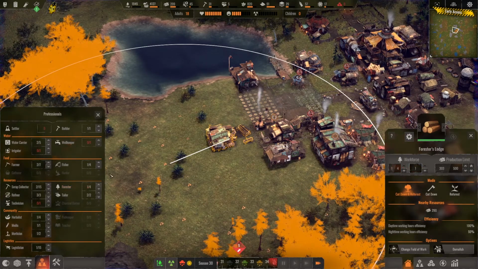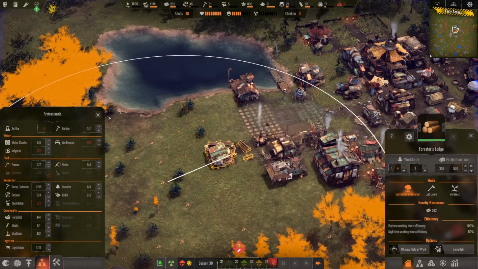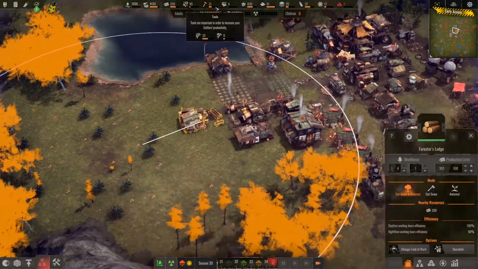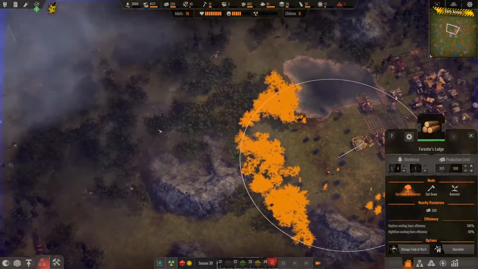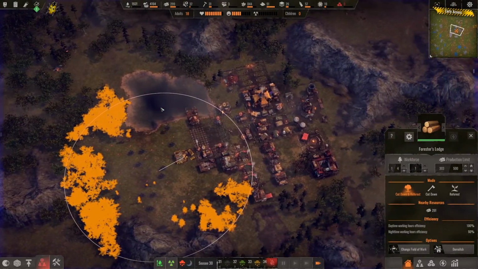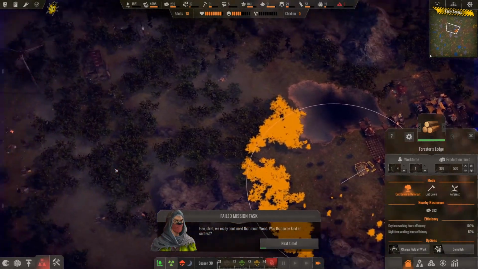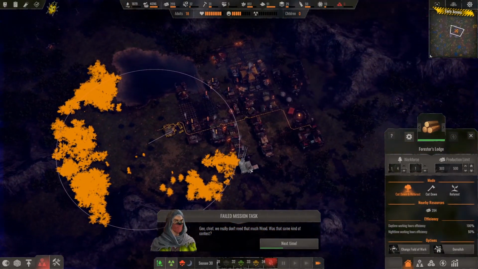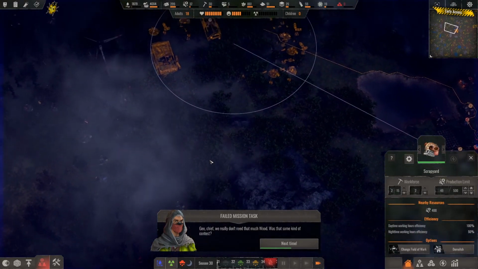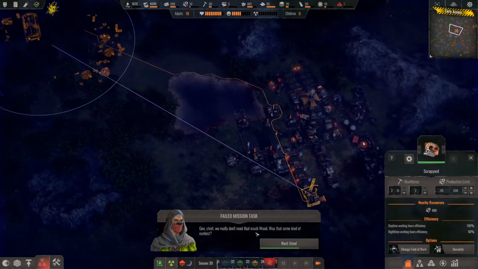Well, there we go anyway. We still have 31 tools. Tools, by the way, kind of important. If you run completely out of the tools, your people still do the work, but it takes them much longer to cut down a tree, to grab scrap. Are you still grabbing scrap? Yes, you are. That's still like 488 scrap.